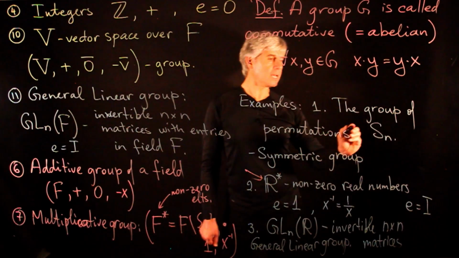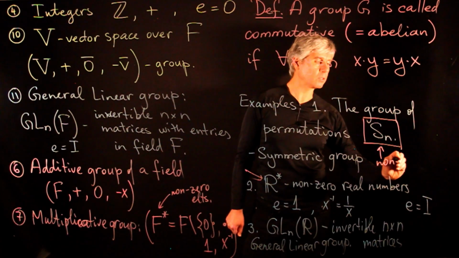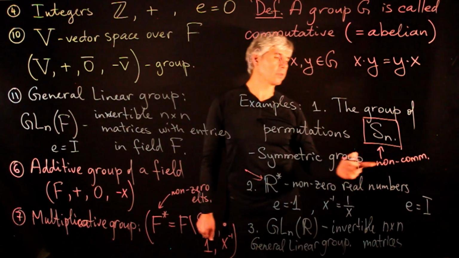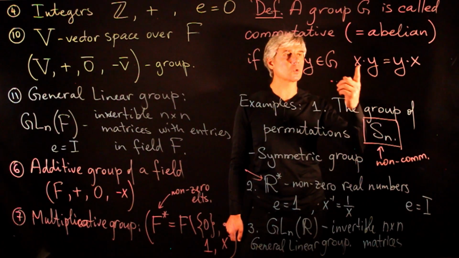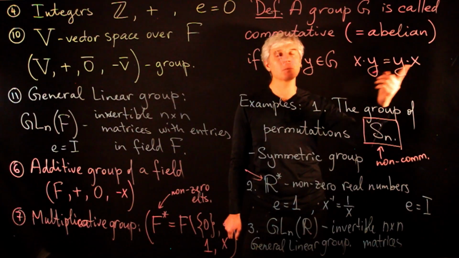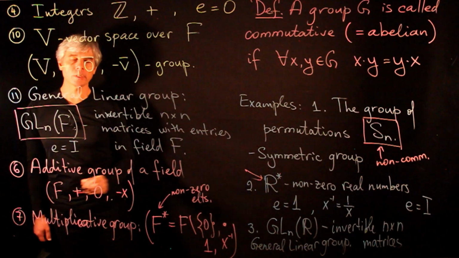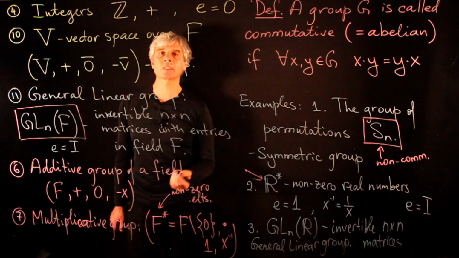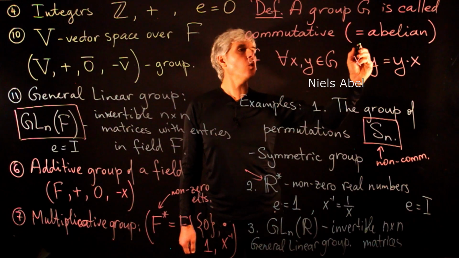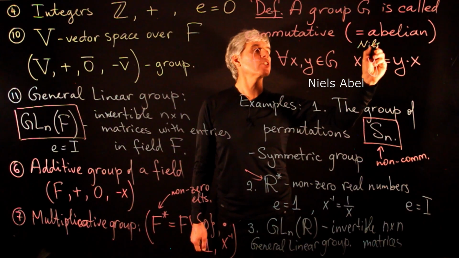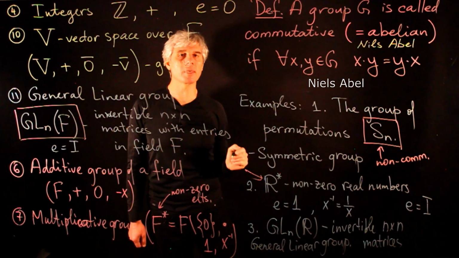But also we saw that some examples of groups are non-commutative. So notably Sn is non-commutative. So we saw that the product of permutations is different if we take them in different order. So x times y is in general not equal to y times x. And another non-commutative group is GL_n(F). So we know that multiplication of matrices is also non-commutative in general. The term abelian is in honor of Norwegian mathematician Niels Abel, who was one of the pioneers of group theory.